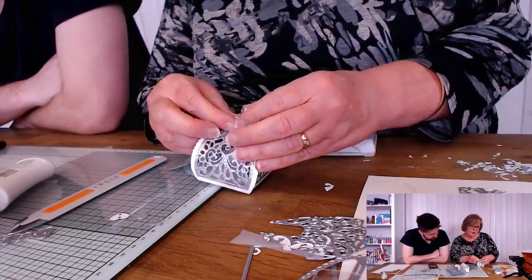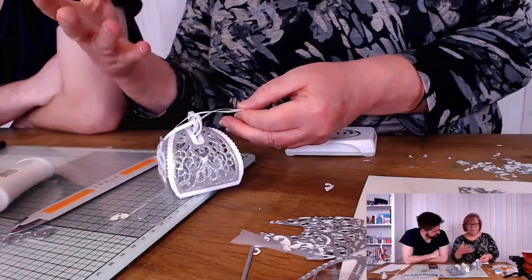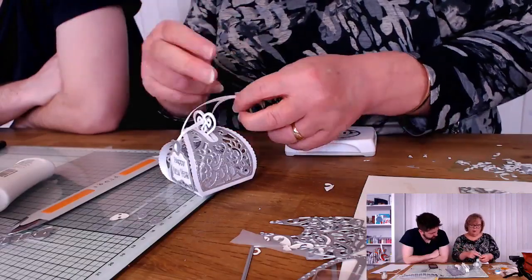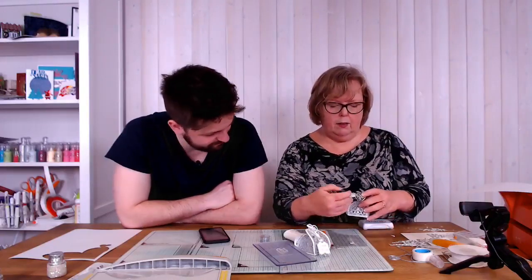If you're selling these as well, it may be a selling point for you that once you've tied a little bow through the top, it can't be opened. Some people sell jewellery, and it has been known that people open the boxes and take out whatever is being sold and leave the empty box there. Well, you can't do this with these boxes, because once you've put your ribbon through, the box is sealed. You have to cut your tag off then. That's quite a nice feature, I think. It's a safety box as well. So there's your little ribbon, all done and dusted. I did say it was a quick demo.